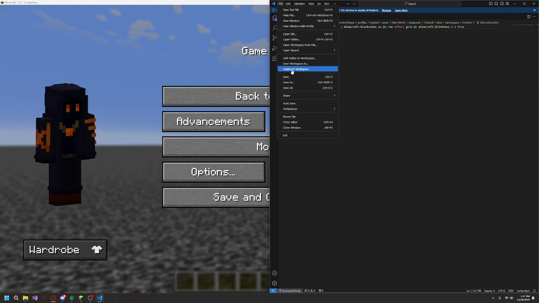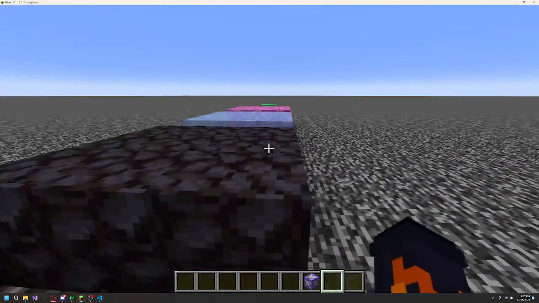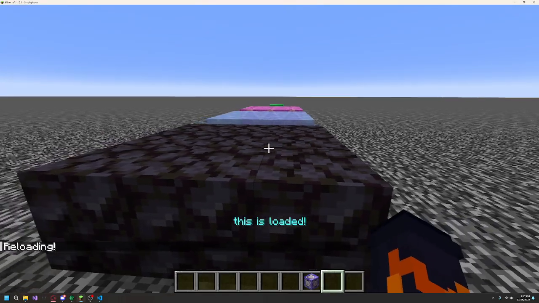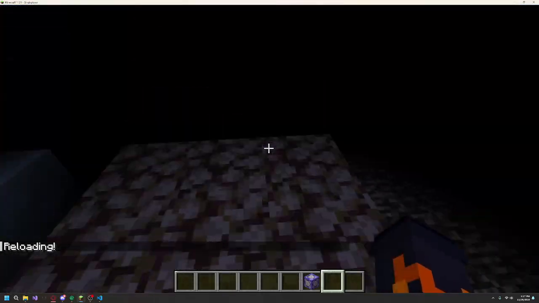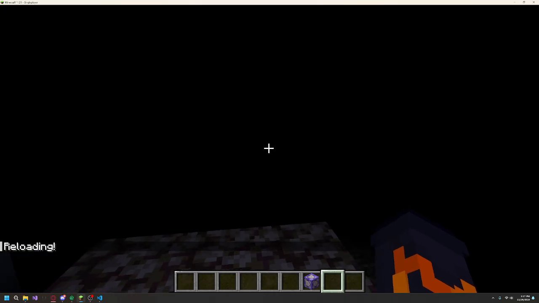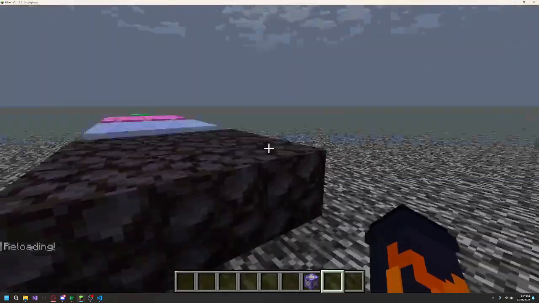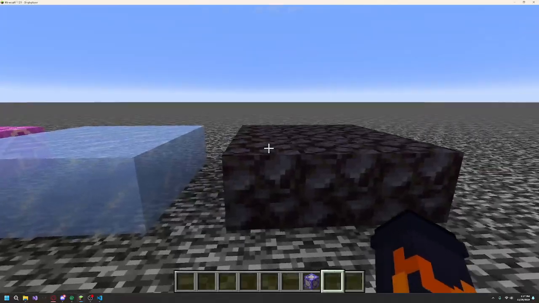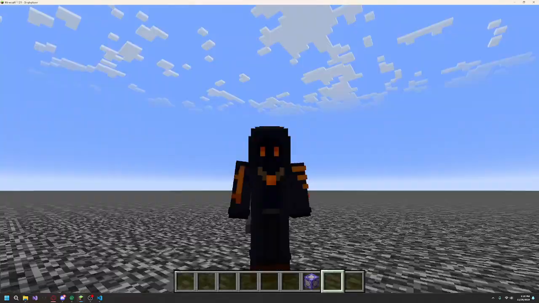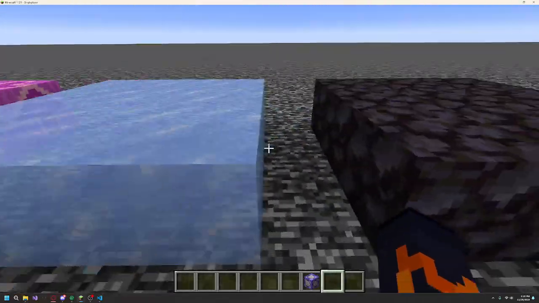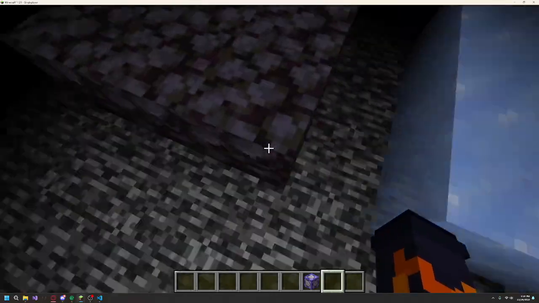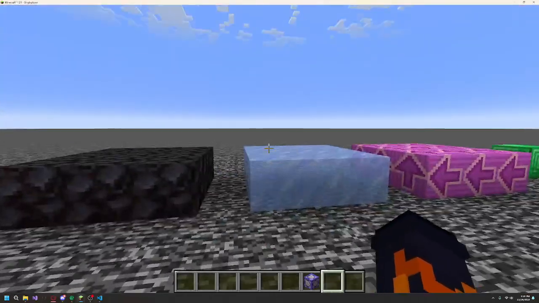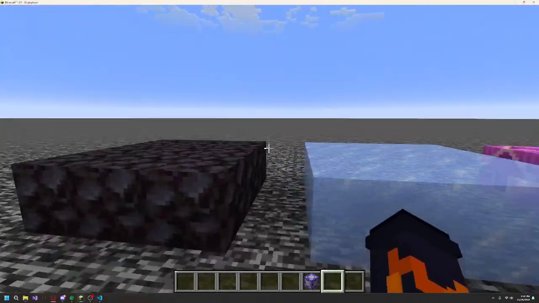So now I can do file save and slash reload to reload our thing. It'll show it's loaded. So now, whenever I jump on here, I have blindness. And this will run out whenever I'm not standing on blackstone. This can also be applied with any command. I'm just using the effect command for easy simplification of this.